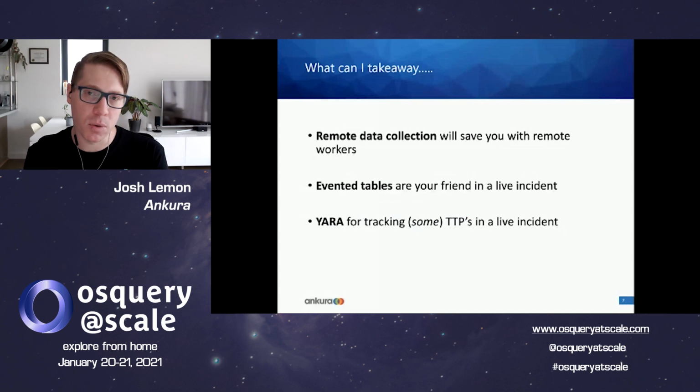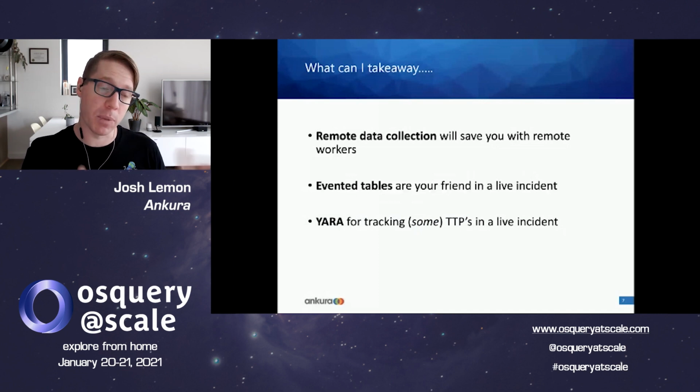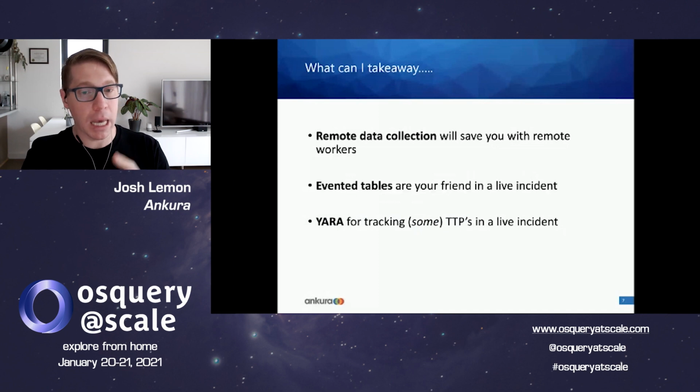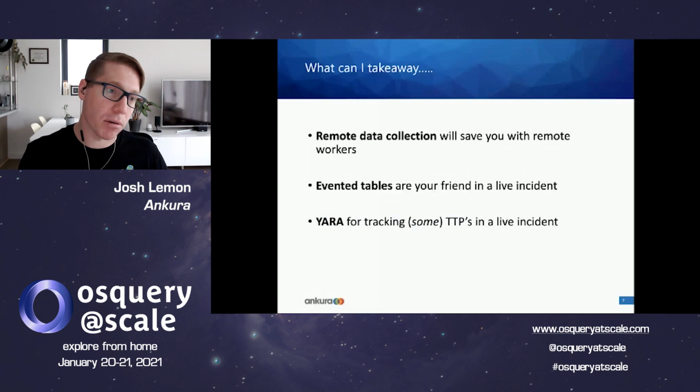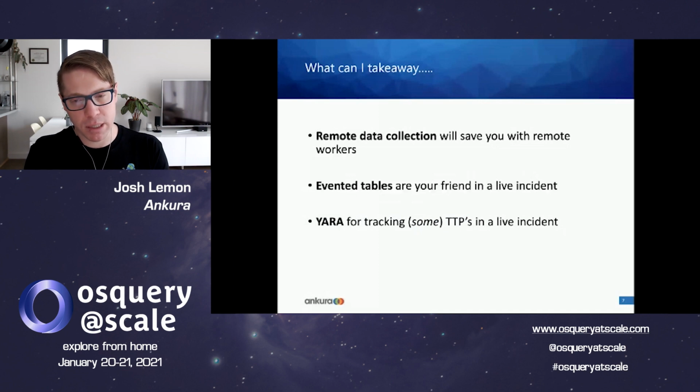So if we know that the tools that they're using are a certain type of tool set or a certain type of files, or they're leaving certain types of traces on the environment, we'll often craft Yara SIGs and then use that to actually track where the adversary has been historically. Because remember, osquery is getting pushed in after the incident's already occurred. So we start to use things like Yara to go historically searching with osquery to look at what's occurring. And then at that point, we'll also use Yara to do future looking at where they move or pivot inside the environment.